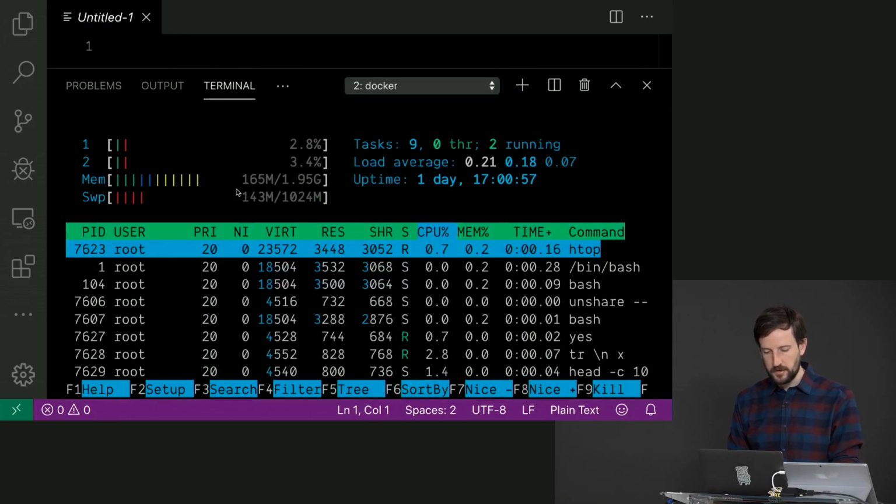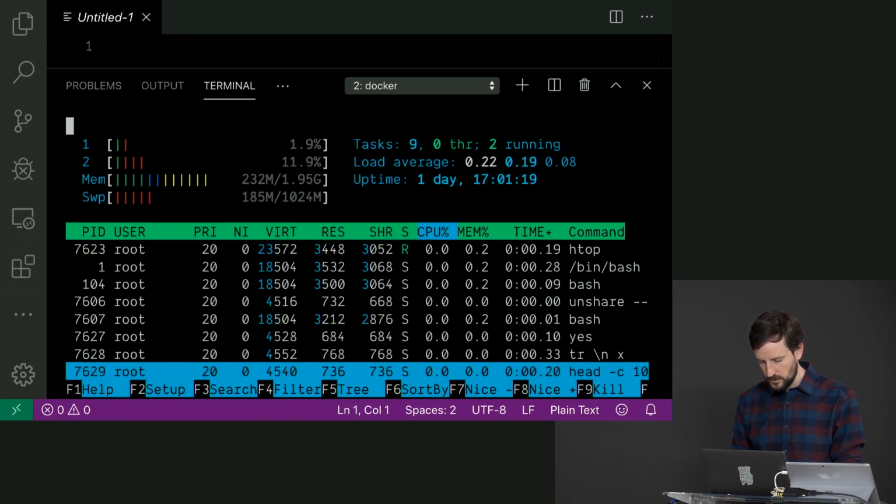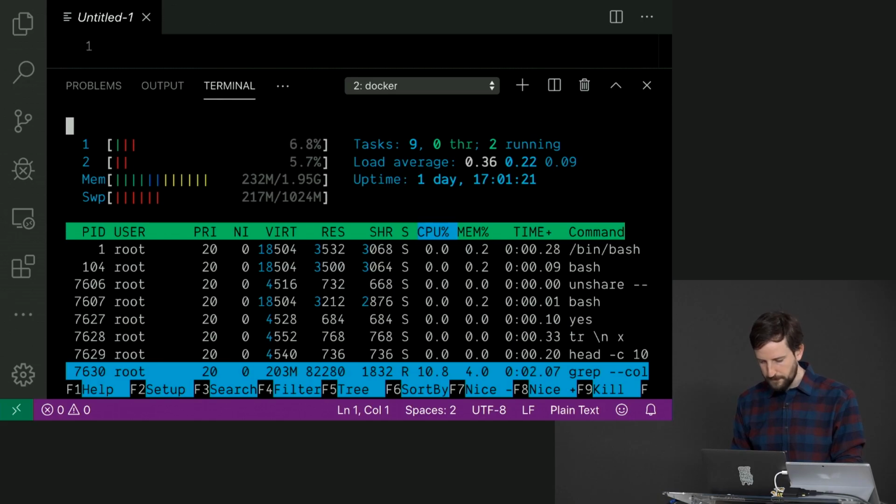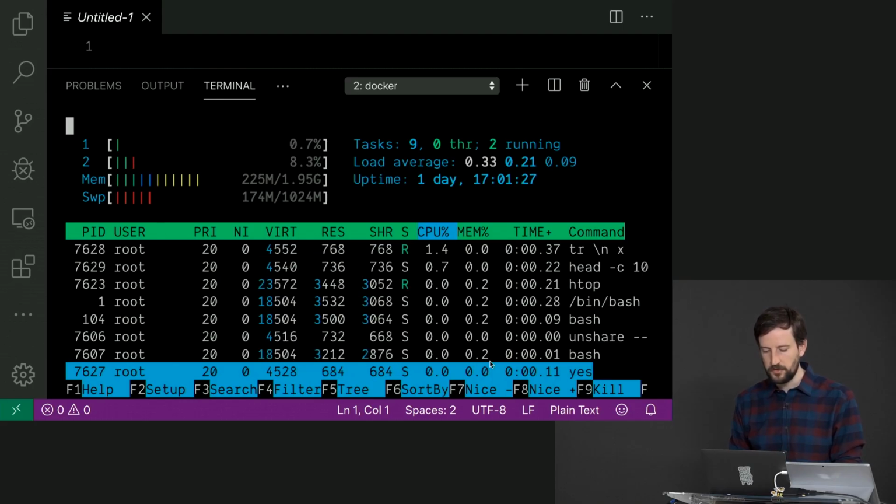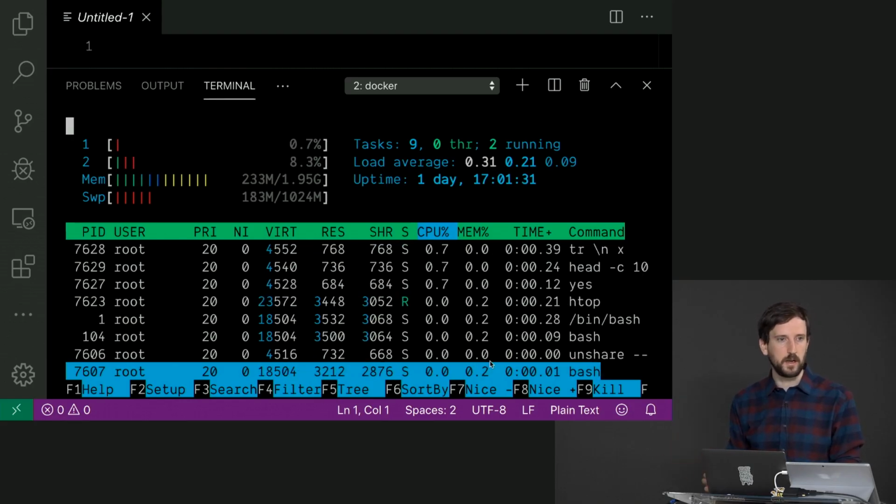So again, if we look back here at our htop, you can see our memory usage went up quite a bit, right? But this has 1.95 gigabytes worth of RAM, and it's only consuming about 80 megabytes of it, right? Oh, there's the CPU percentage. Can I scroll down? There we can. So you can see here it's consuming 3.2%-ish worth of memory, right? Which is not a lot, because we limit it to only 80 megabytes.